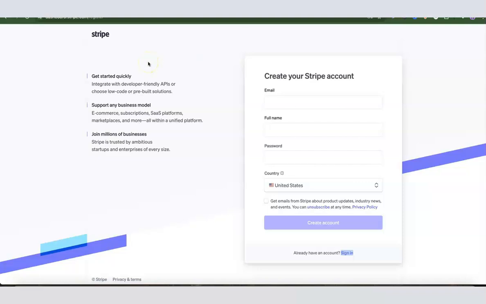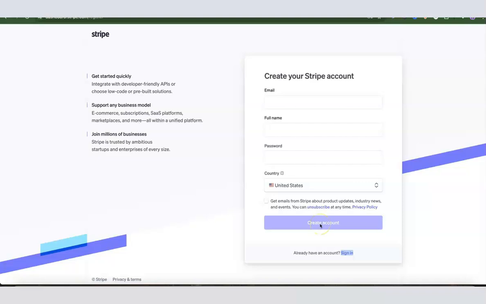All right, so what you want to do is to create an account with Stripe if you don't have an account already. So if you don't have an account with Stripe already, what you want to do is come over here, then enter your email address, enter your full name, and then enter the password you'd like to use and click on create account. So once you click on create account, Stripe is going to send a link to your email address. Click on the link to verify your email address and you'll be redirected to the Stripe dashboard where you're going to complete your account creation.